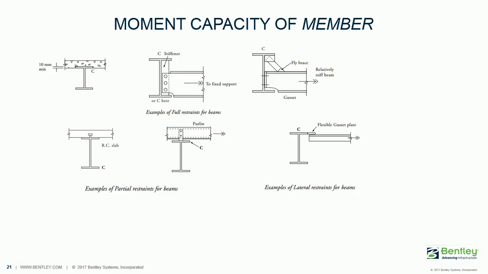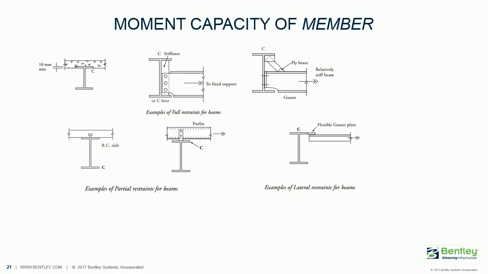Here is some illustration to just show you the different types of restraint in the beam. Some sort of partial restraint and the lateral restraint. You can see the C shown here is the critical flange. Now, the critical flange is also a very important definition here. It is known as the flange that would displace laterally and rotate further if the restraint were removed.